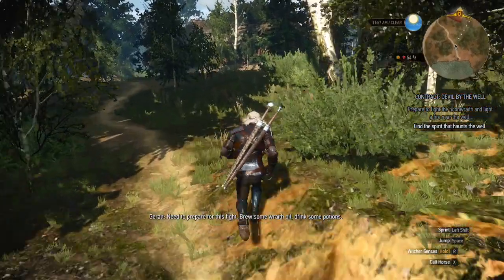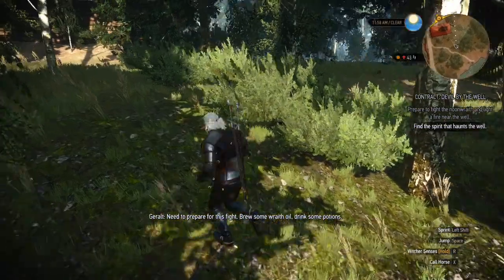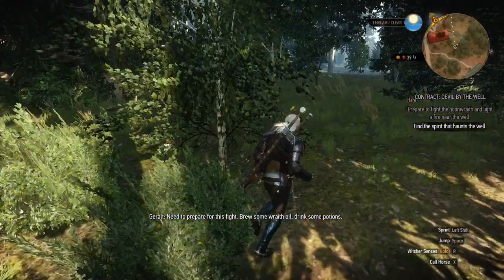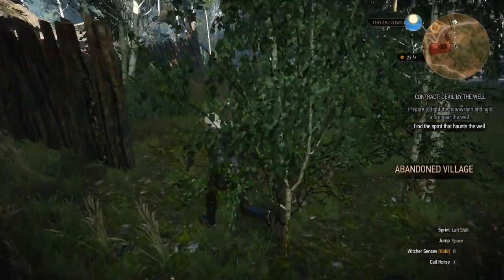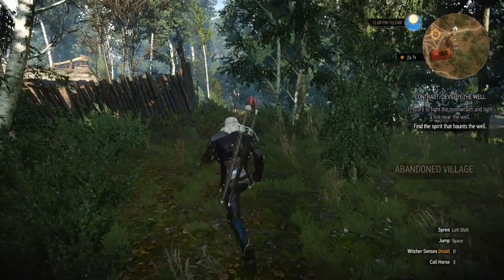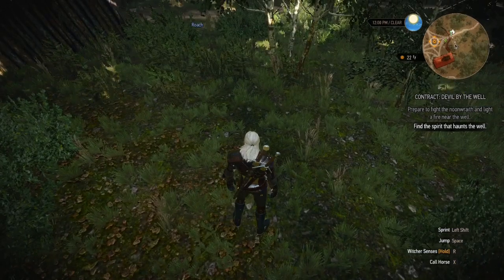Need to prepare for this fight. Brew some wraith oil, drink some potions. Okay, well before I do that, I'm gonna try and find a fix for this because it's not very viable to be constantly dropping frames. So, BRB.